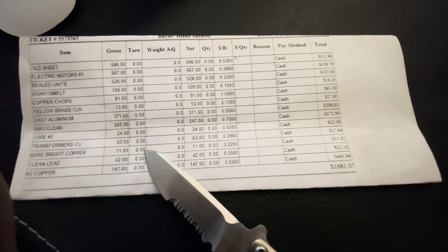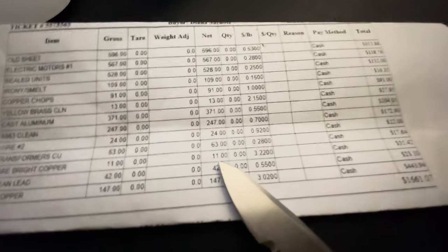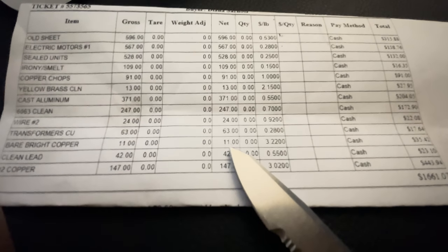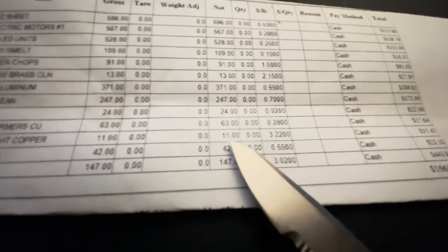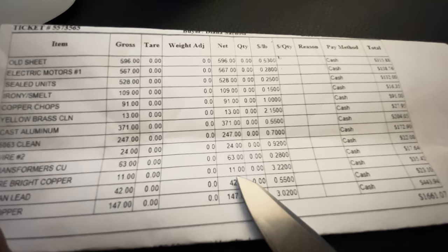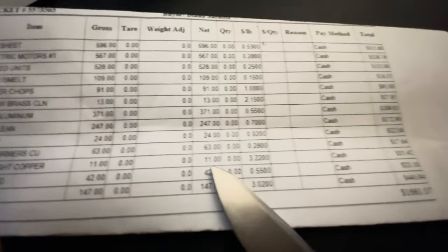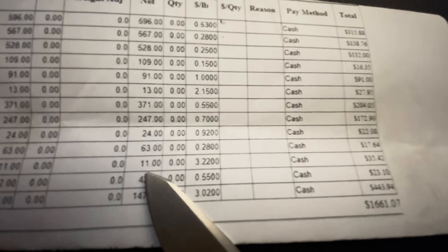$22.08. Copper transformer. So I had a bunch of little tiny transformers that had plastic, and they were small stuff. Looked like they were, I don't even know where they came from. Looks like they came off of electronic boards. I thought I would get more than an electric motor price for them. I kind of just brought them down there to see.